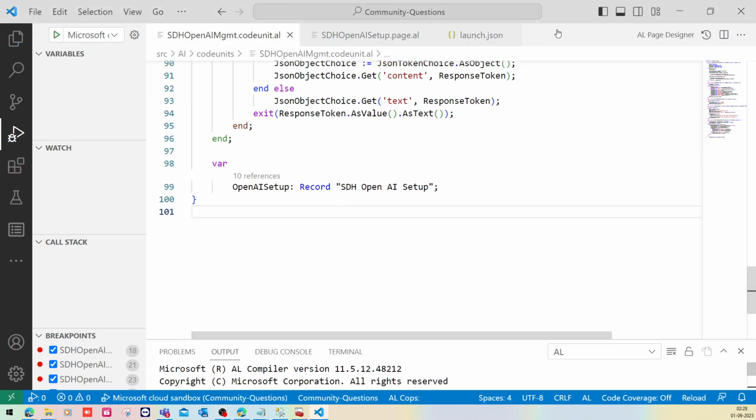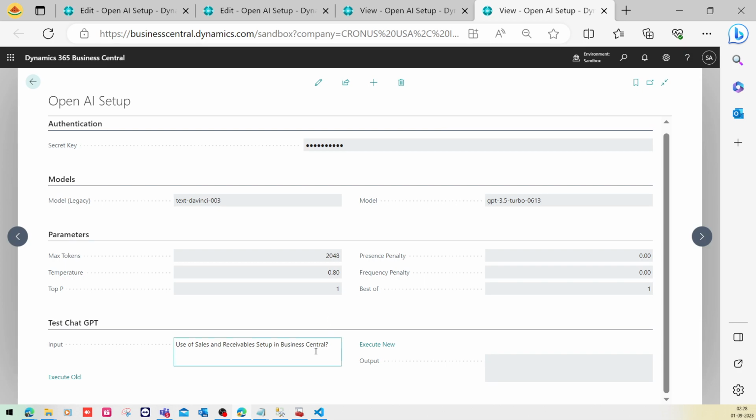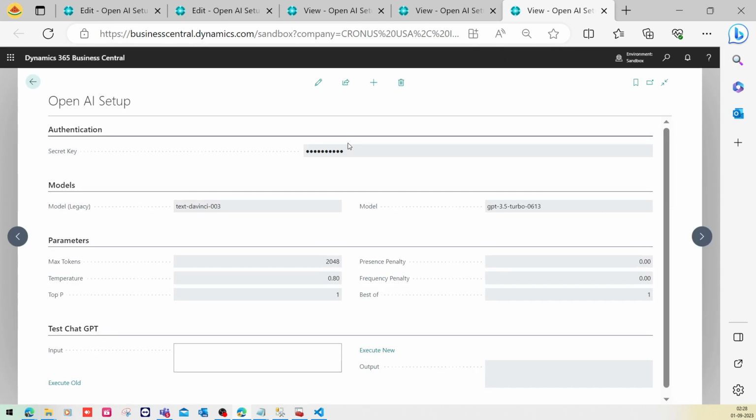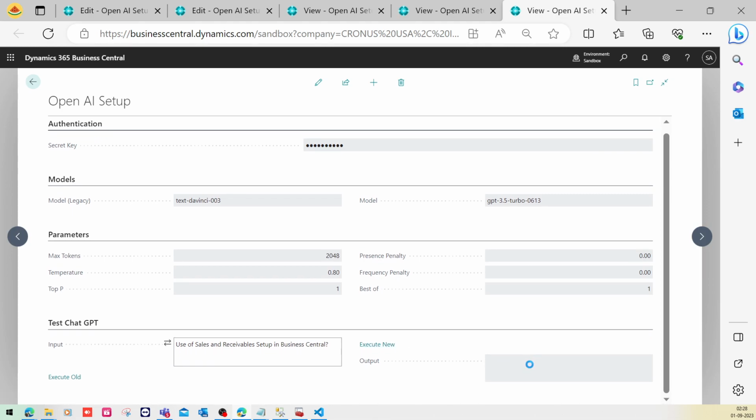Okay, let's do Control F5. Let's go back. Let's ask the same question. And we'll see the difference between the old and the new style of the model, and how different models differ in what kind of output we get for similar requests, which will be a pretty interesting one, because the legacy model is going away, as we learned in the last video. I guess it's going away somewhere in January next year. So let's do this. If everything goes good, hopefully I should get an output at this point. Come on.